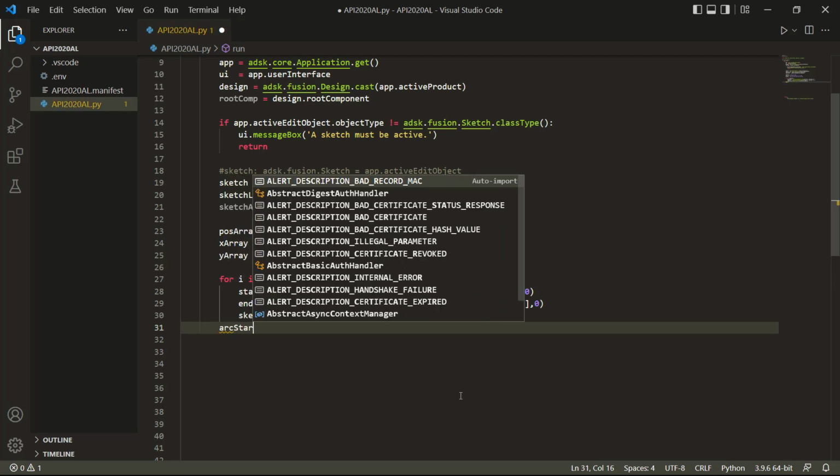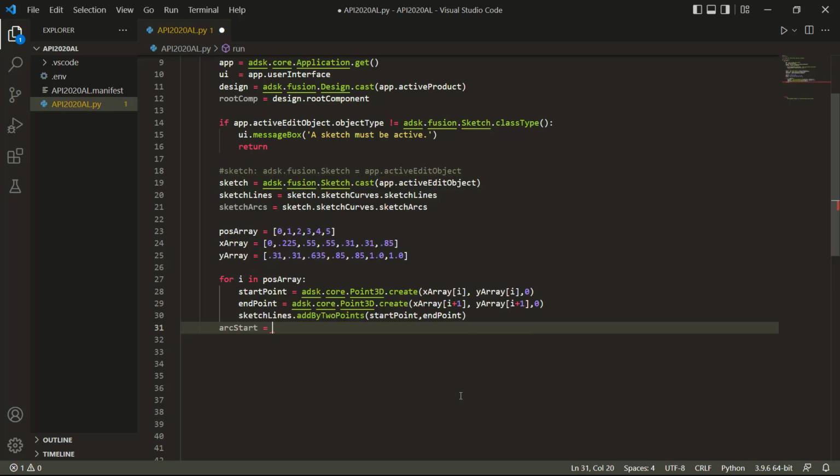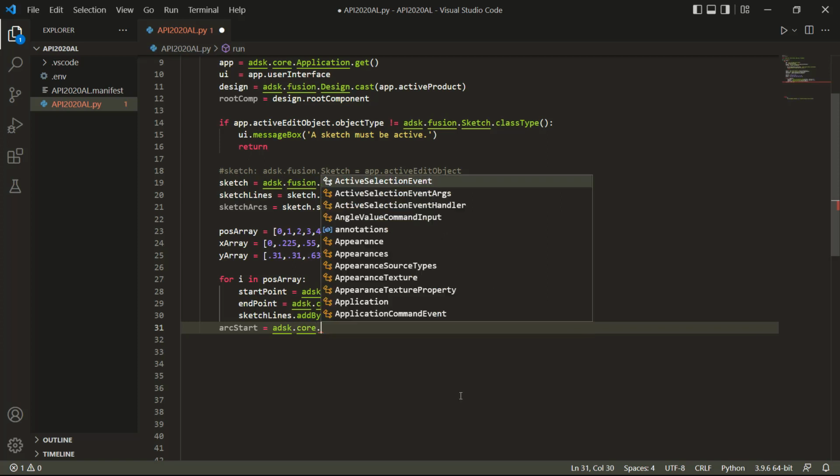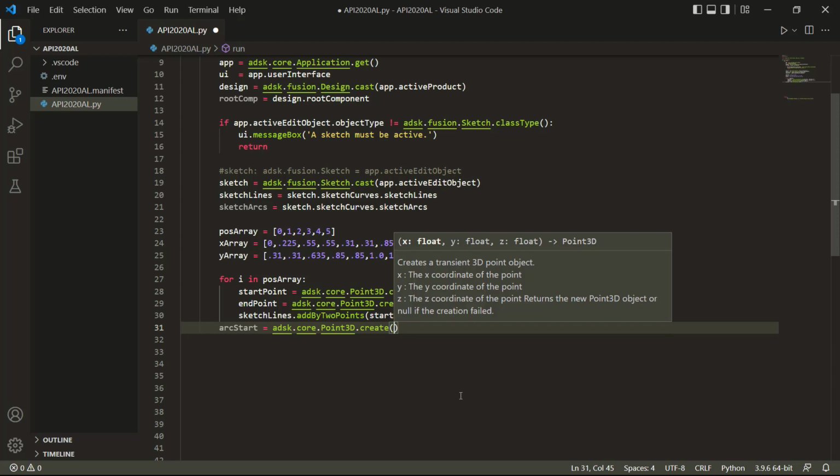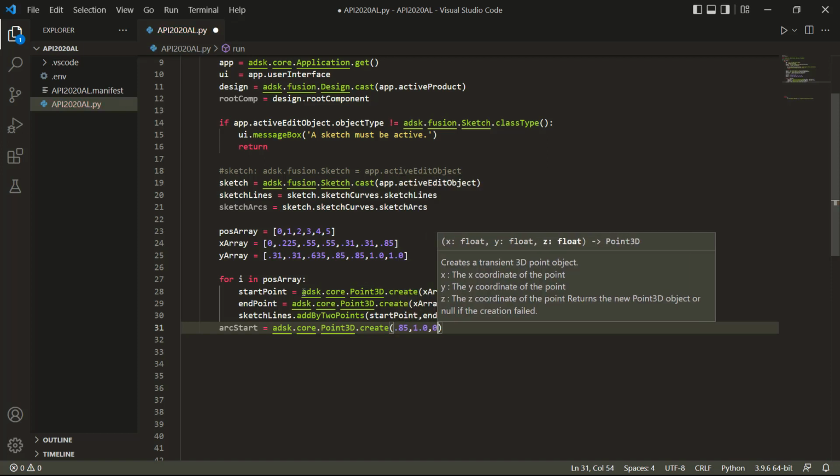So arcStart is going to be equal to adsk.core.Point3D.create, same thing that we've been doing. This time, we need to know where the start point is, and that's going to be the last point that we had inside of our XY array. So for this example, it's 0.85, comma 1.0, comma 0.